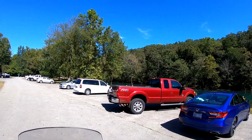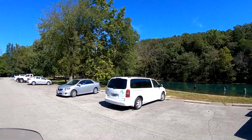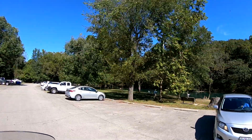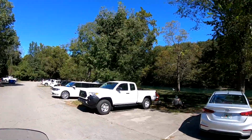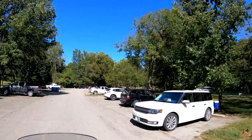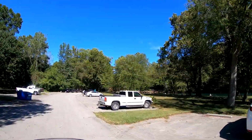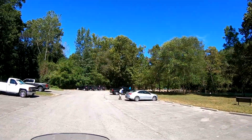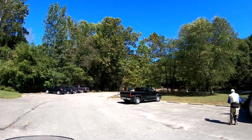Well, we're going to move on and drive down to the end of this parking lot, and there's actually a road that goes back across a bridge, and they fish off of this bridge all the time. And I think you can see the fishermen on the bridge when we get down to the end. I'll just make a little circle, and then we back out, and we'll head back over to where the waterfall is, and eventually we're going to go all the way down to the actual spring and show you that, and it's quite impressive. So stay with us, and we'll be back in just a little bit.